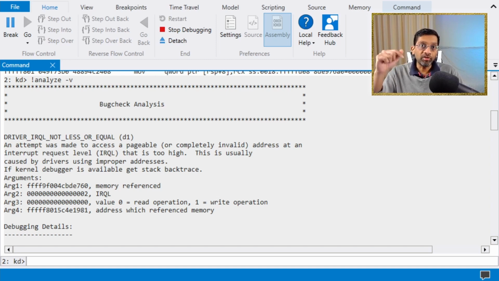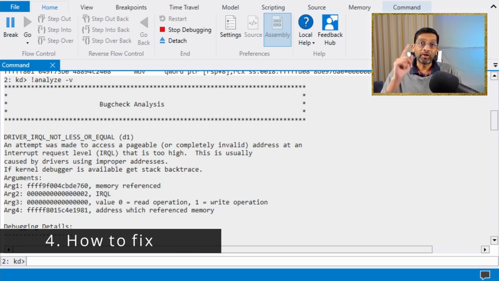But in a driver, there is a check, and that check is if the memory address is allowed to be read. If it's not allowed to be read, the error code is very specific. So in the case of drivers, because they're so restrictive, an access violation is reported with a different error code. In this example, it is going to report IRQL not less than or equal. It doesn't actually mean anything's wrong with the interrupts. It just means that there is a dangling pointer and it would have been an access violation.